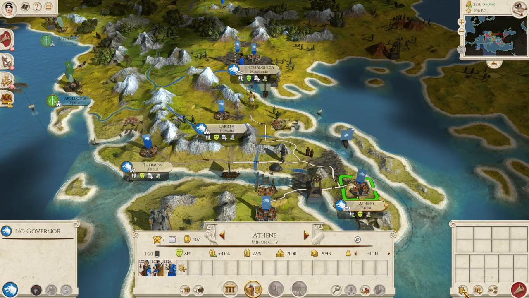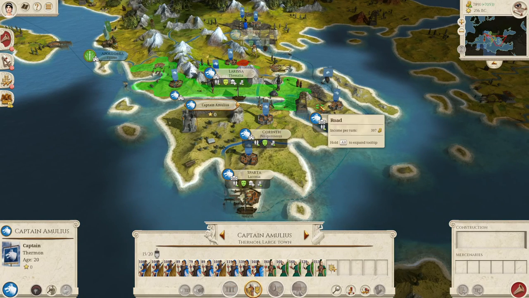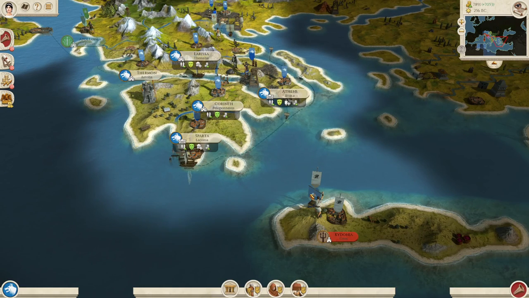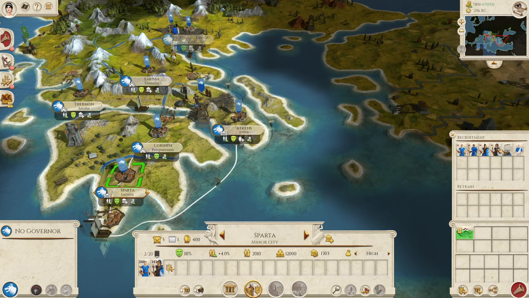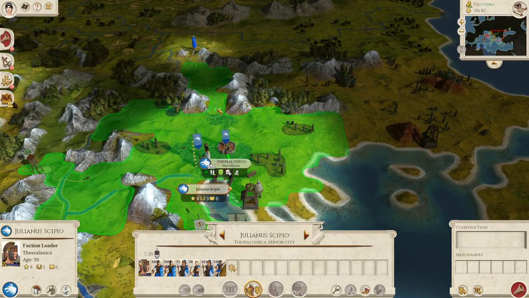And from Thermon, I think we can bring most of the army away. Perhaps a Hastati and a group of Velites will be enough. And can we land in Caedonia? Almost. I'm afraid that this ship will go down. Well, so much for that fleet and for that army. So I guess we need to be a bit more cautious next time.